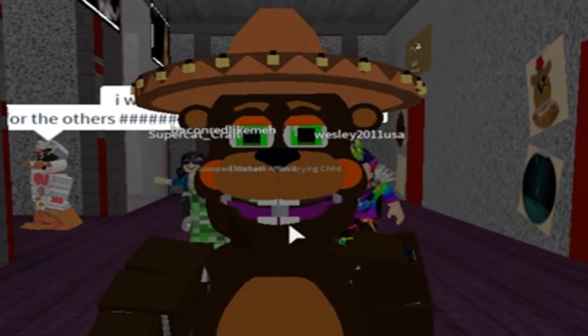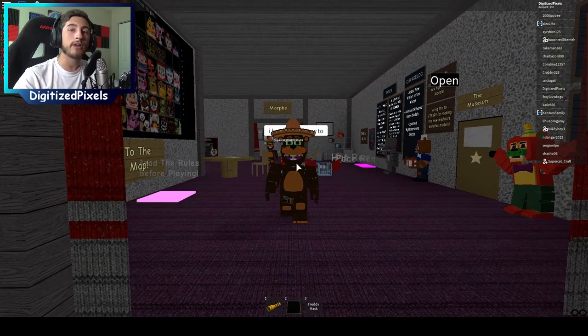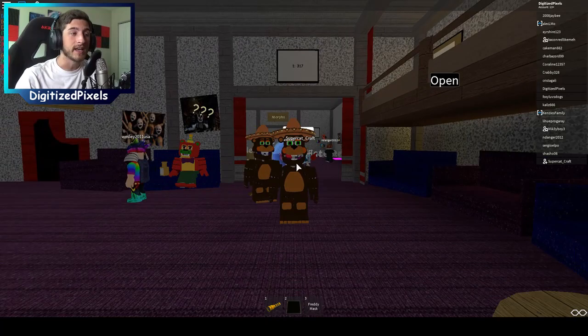El Chip is the best animatronic. He knows how to cook. He knows how to speak Spanish. He does his Duolingo lessons. He is the ultimate animatronic.